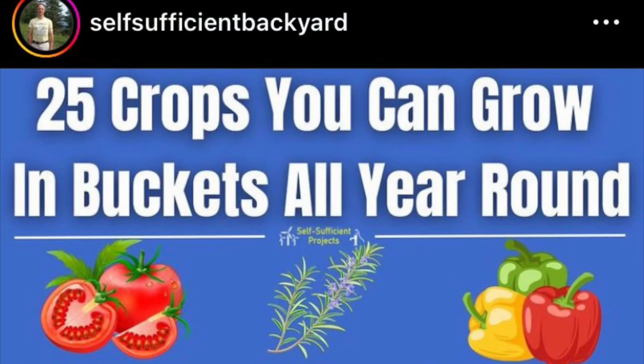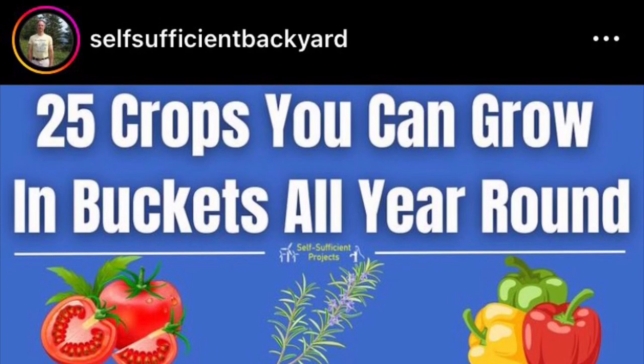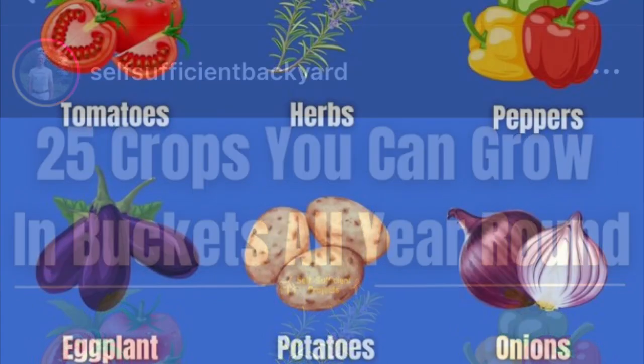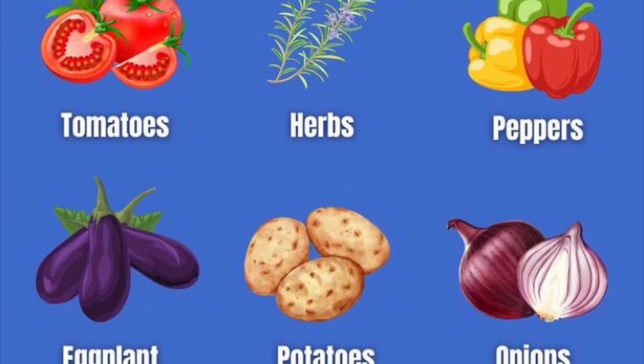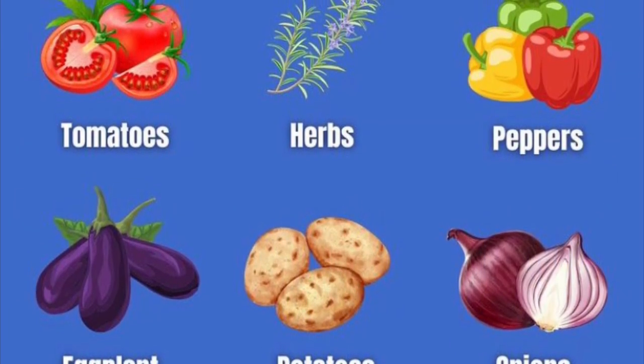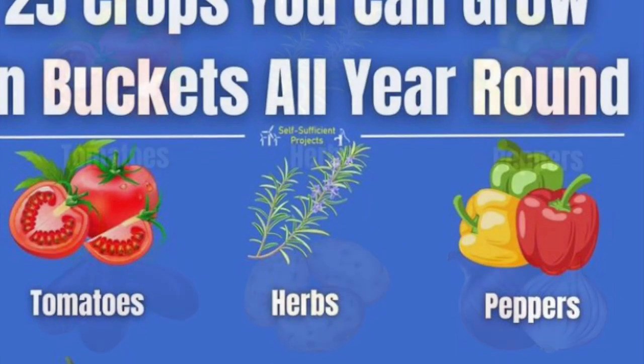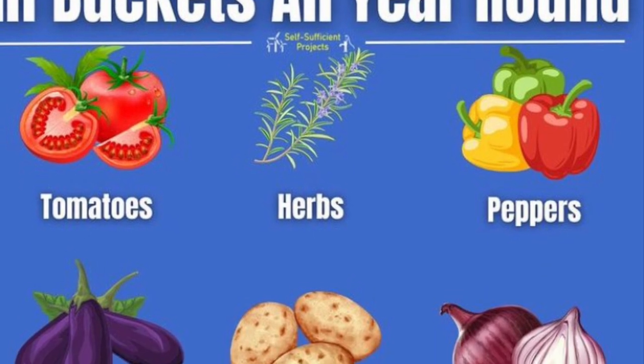There is a lot of good seed information there for you to utilize. Then again, you don't have to have a lot of space to grow this food. It's just about getting started and utilizing what you have, your resources. If you check out some of our previous videos, we have a video on the green buckets on how you can acquire these buckets and start your garden today. So all you got to do is get started, get growing, and find a way to become self-sustainable each and every day.